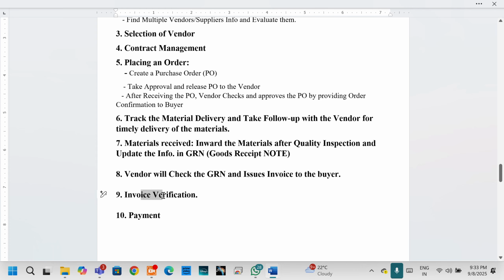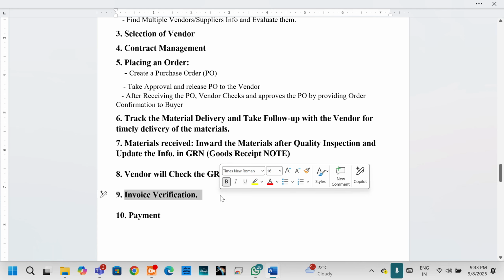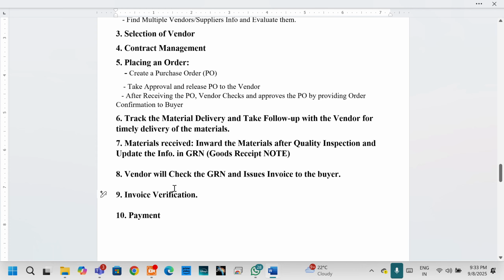But now, supposing during invoice verification, if anything gets checked with the information not getting tallied, then what will happen, guys? Here, if my material received part and invoiced part information is not getting tallied, then we are going to block this invoice, hold the payment, and get in touch with the supplier to rectify the invoice, or let us check whether our information has got wrong, right? So we are going to verify all this information, cross verification. That's why we call it invoice verification, right?